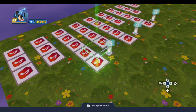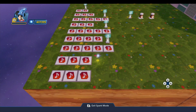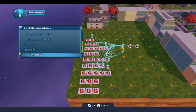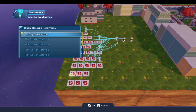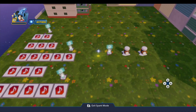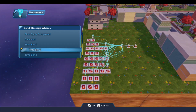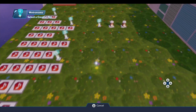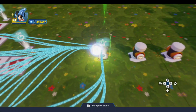All right, so there is that bar. So we've done 7 bars now. All right, bar number 8 just has 3/4 notes. And bar number 8 corresponds to time bar 2, impulse 10. So we'll hook that one up. Impulse 11 is the next note. And impulse 12 is the final note.